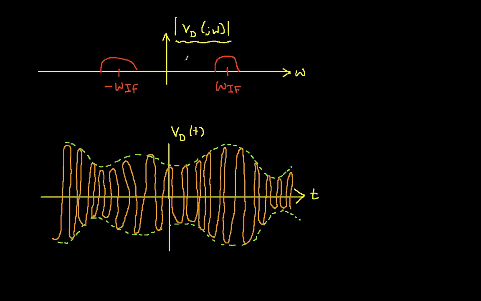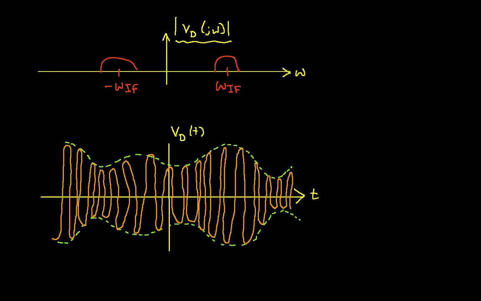Now, I've shown this in both the frequency domain and the time domain. The reason for that is that there's conceptually at least two different ways to get the original signal back. And the one that's linear is best understood in the frequency domain. And we'll go through this first. It turns out that for AM radio, this is typically not the way it's done because it's more expensive than the nonlinear way, which is cheap. Although when you're using suppressed carrier AM or single sideband or stuff like that, then the approach we'll talk about first in the frequency domain, the linear one, is the one you have to use.